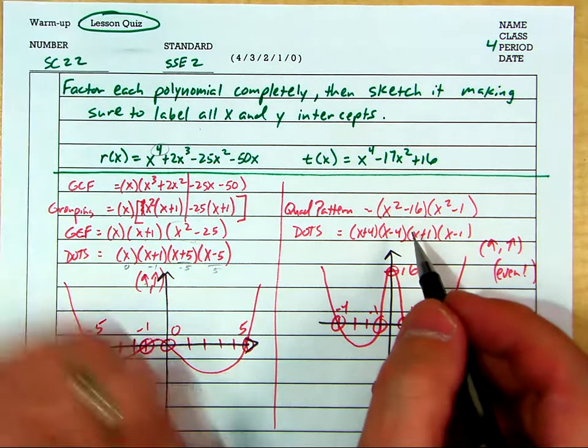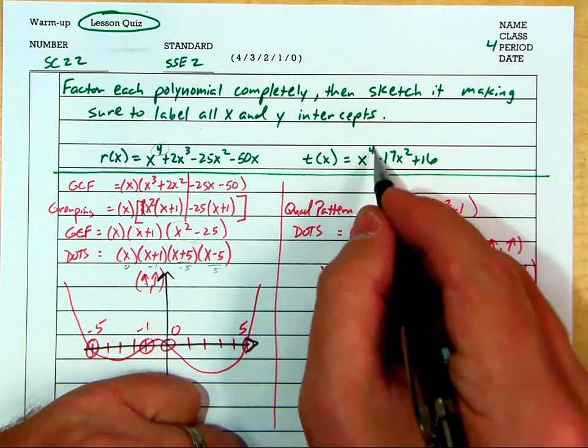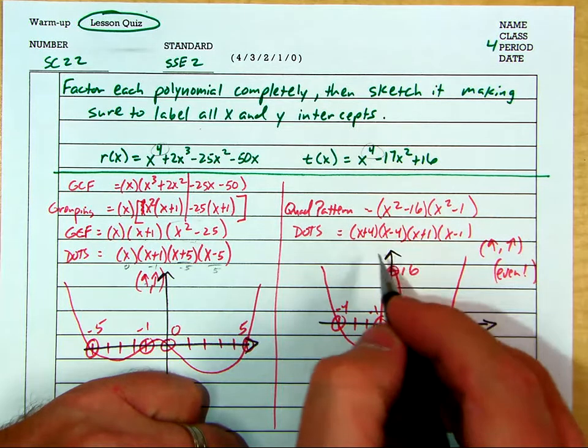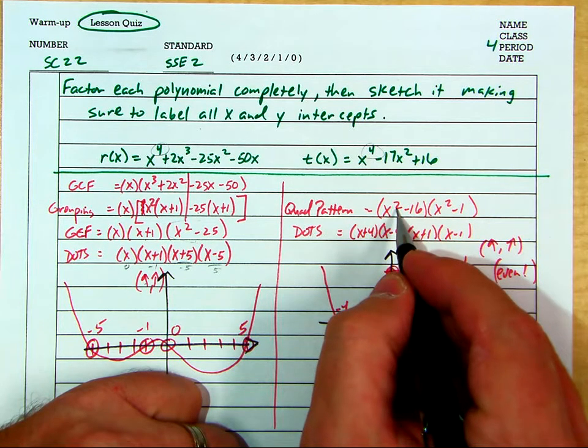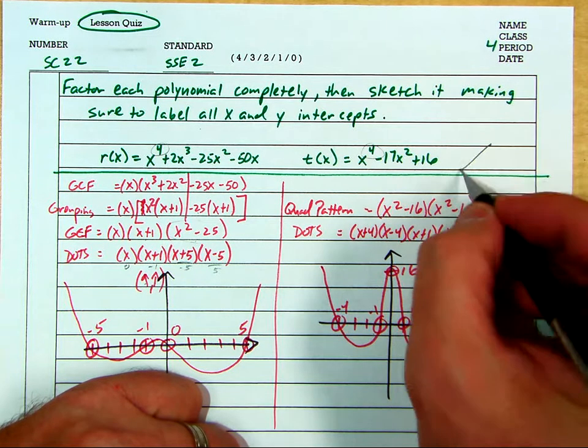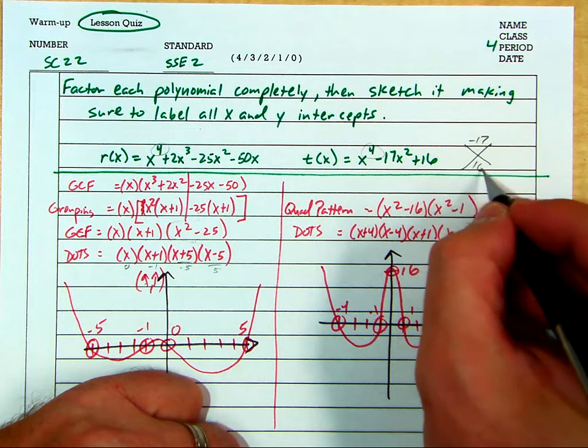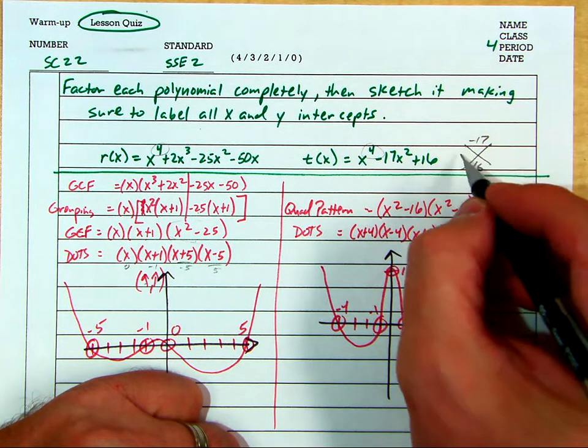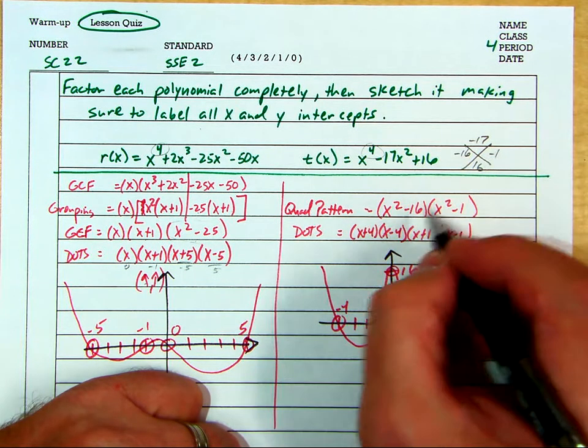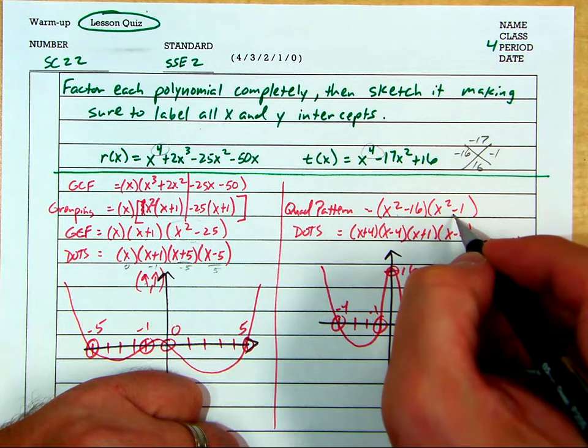Now for function t, it's factoring with the magic x, but a quadratic pattern because it's x to the 4th. We know that our binomials are going to have x squared in them to make it fit. So you had to put down the magic x like this. What numbers fit to answer this riddle? It's minus 16 and minus 1. So that's why I have x squared minus 16 and x squared minus 1.